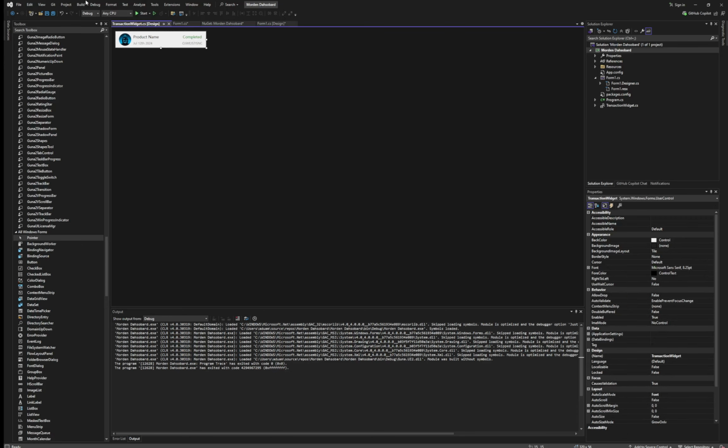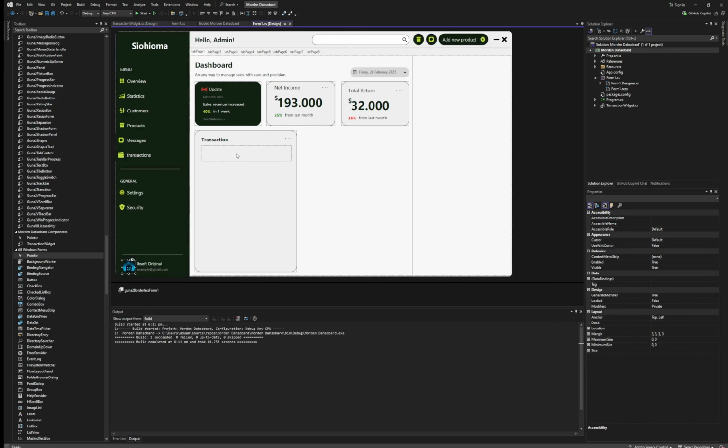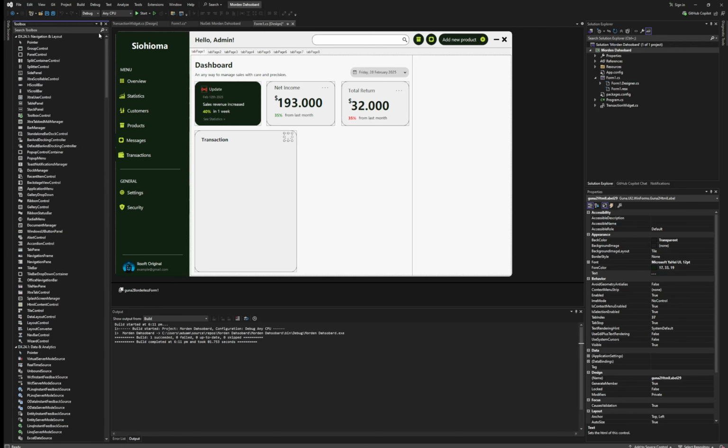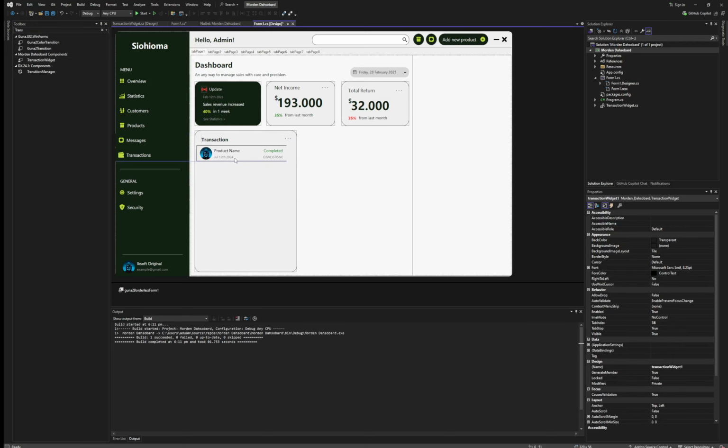Right. So I'm just gonna click on build solution. Right. So I'm building this as a solution product. Then I'll just go back to the dashboard, delete this, and then now I'll just go here on top here. Then I search for transaction, and I should see the transaction widget here. Drag and drop it, and we have our product transaction here. So I'm just going to copy and duplicate it several times.